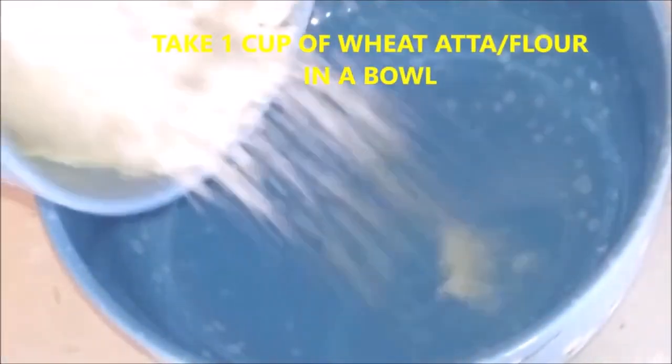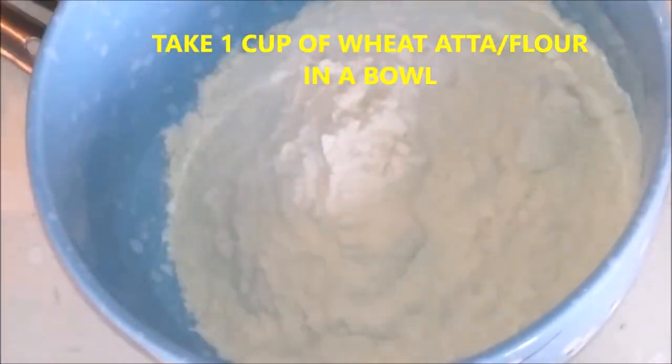Now once we have this fine powder, we'll keep it aside. In a bowl, I've taken about 1 cup of wheat flour.